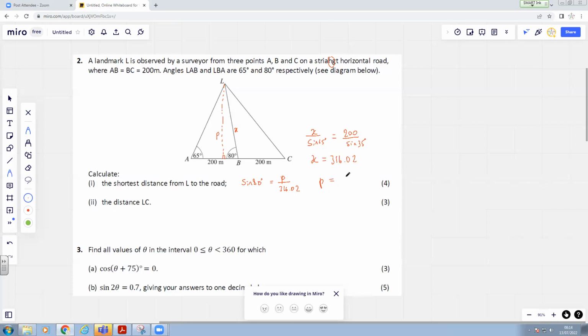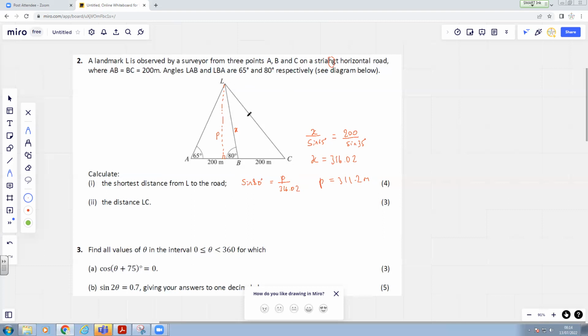I'm just going to quickly do that on my calculator. And I get, oh, I'm in the wrong mode. Don't be in radians, don't be me. How do I change this into degrees? I always forget. And you get 311.2. And I think I've done this in a different way to the mark scheme as well, which I'm looking at, just because this is the way which made sense to me this time. Hopefully that makes sense. That's quite a tricky question, that one.